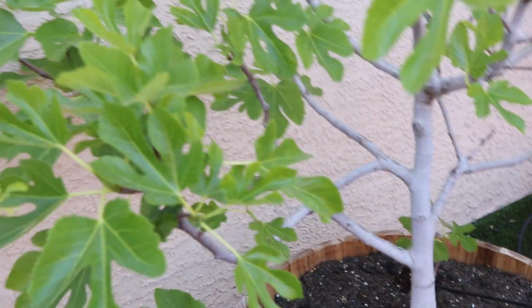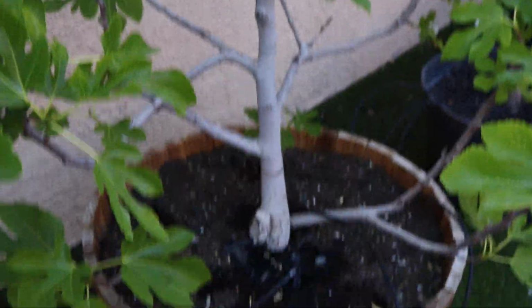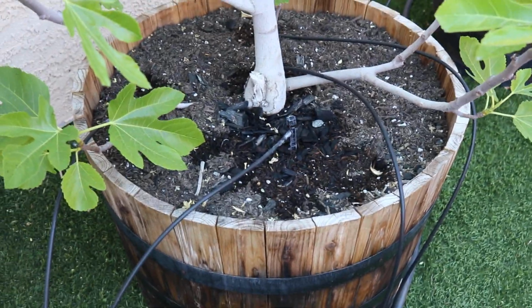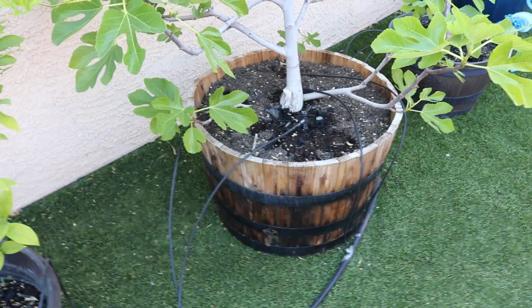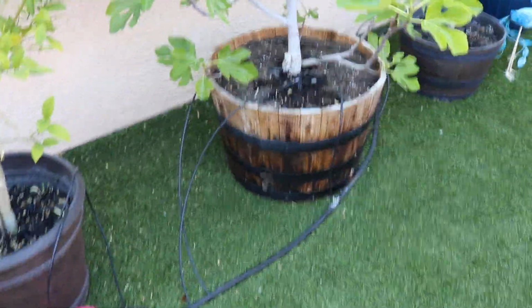So the fig tree, I think, gives a ton of figs. It's a great tree. It gives good shade. It grows fast. It just needs a lot of water. You're going to need a huge potted container if you're going to use potted. This is a half barrel. I also put wheels on it and poked holes. I did the same thing for my orange tree. Again, the fig needs a ton of water.